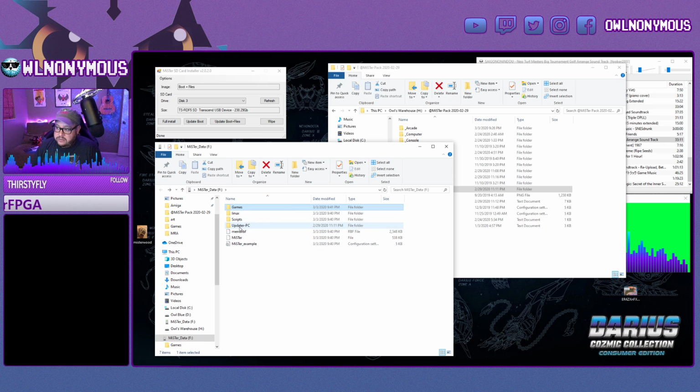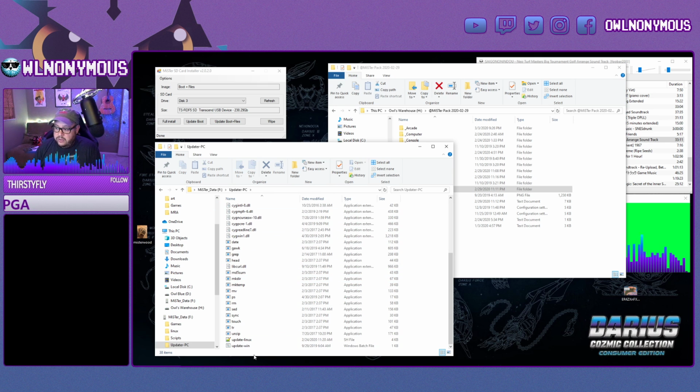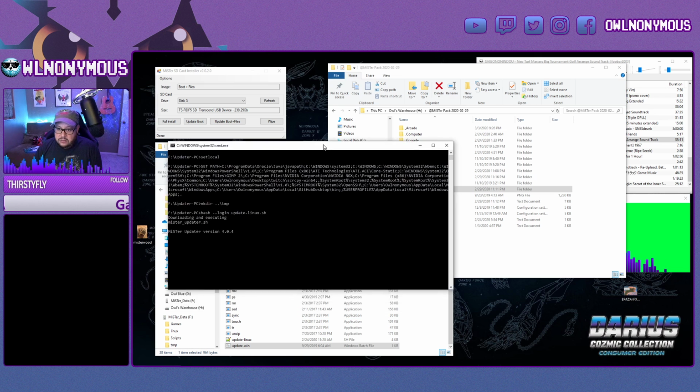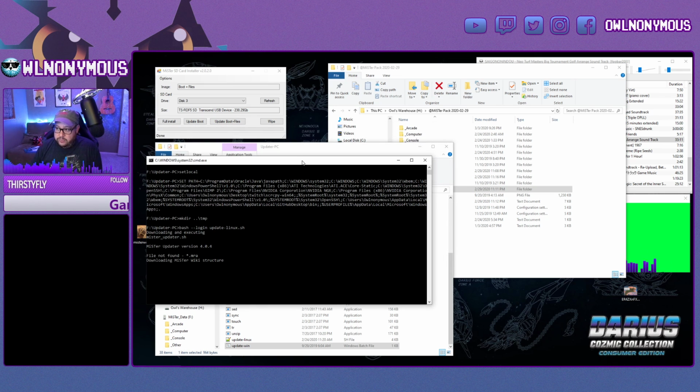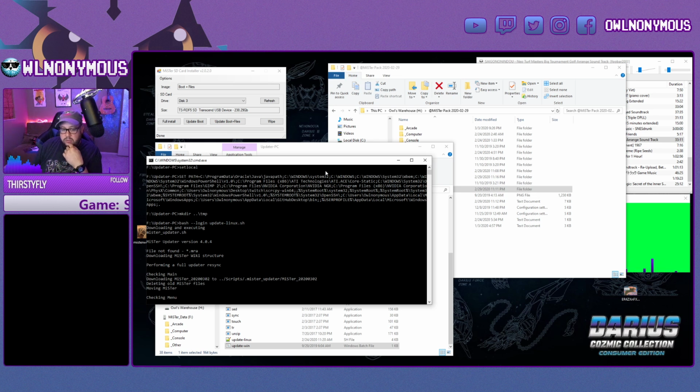Alright, now that that's all set up, we just run the updater from the main Windows PC. So down here on Windows, update Win. There's a Linux command. You can also use your Mac to run this program. So this creates this command line script SSH, and it runs. And it's going to take a little while. It's going to create a full update here. So this will take a few minutes, but we'll let this run.